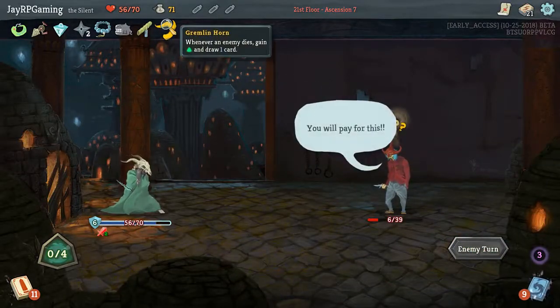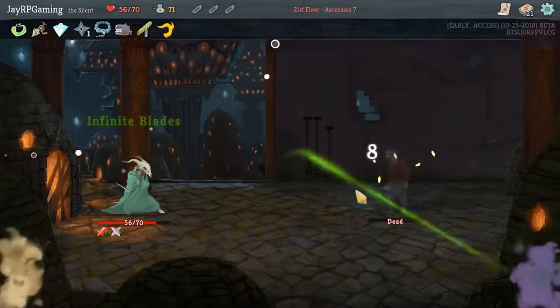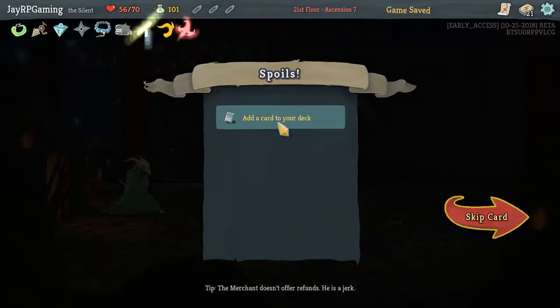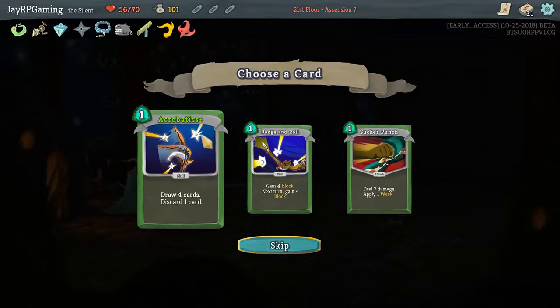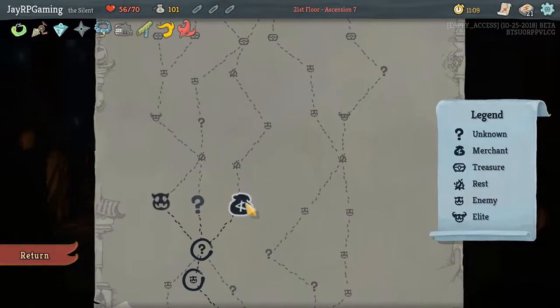Oh my word. Gremlin Horn. The perfect purchase. There was no purchase more perfect than Gremlin Horn there for us, baby. Beautiful. Absolutely. You know what's so good about that? Acrobatics is tempting. But I think no. I think we skip it. It was very tempting though.